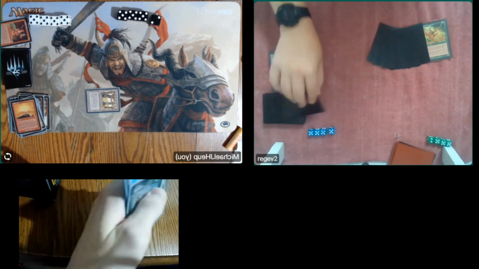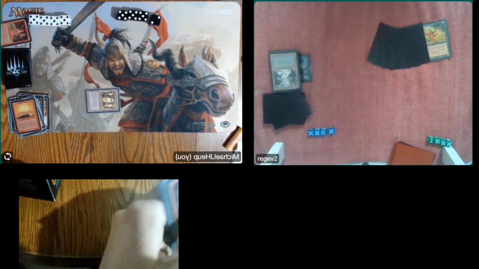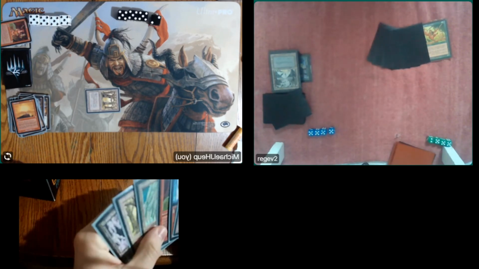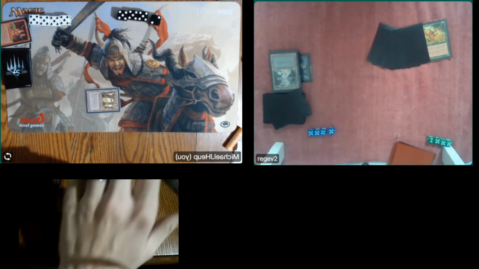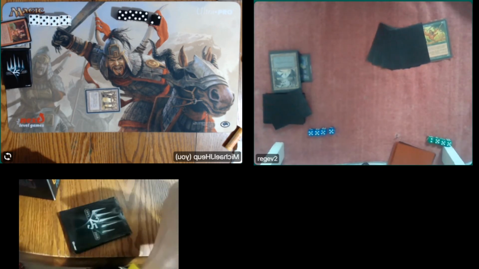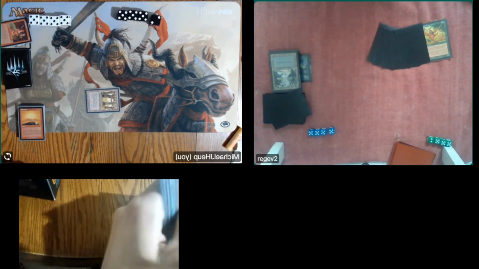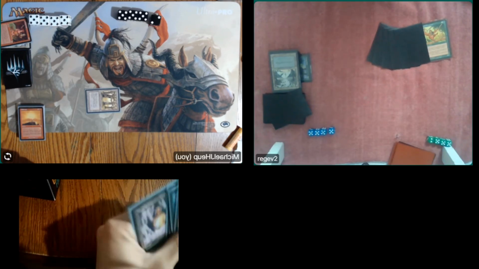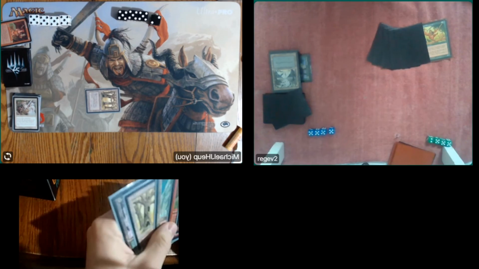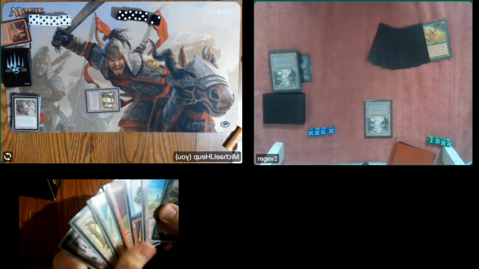Sure. I have 8 cards in hand, sorry. I have to discard. I will discard a Ray of Revelation. All right. Okay. Sorry, saw my card, so I'll play the swamp. And I'll pass the turn.